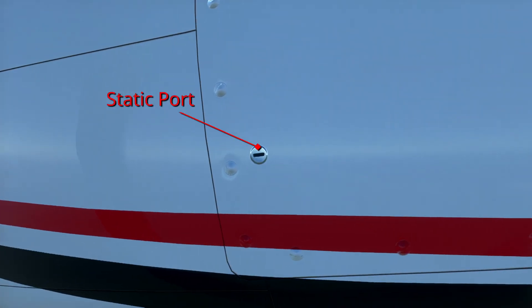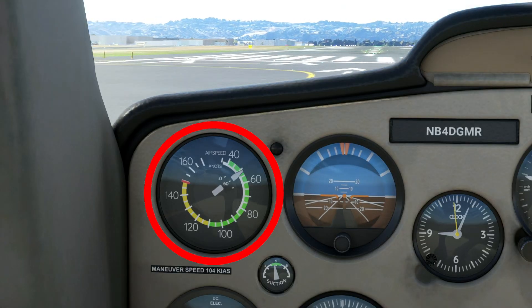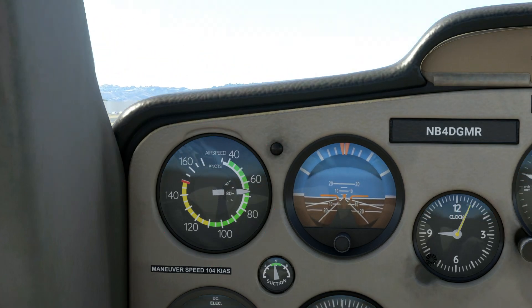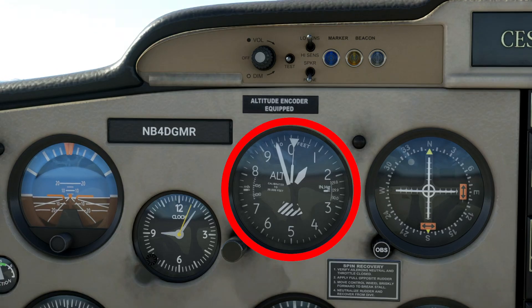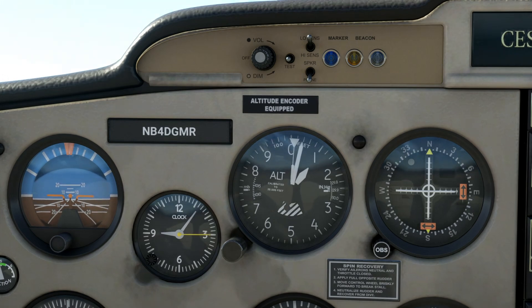My intention here is just a quick overview of the steam gauges and not an avionics lesson. We'll start with the static and Pitot-based instruments. Our first instrument is the airspeed indicator. It measures the difference between the static pressure from your static ports and the ram pressure from your Pitot tube. The static pressures cancel each other out and you're left with dynamic pressure. A glass cockpit's airspeed indicator uses the same method to function. Next up is the altimeter.